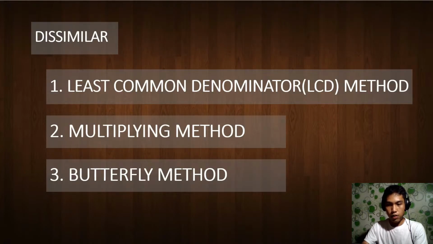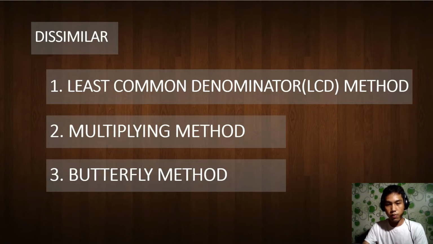Now, we will focus on dissimilar fractions because the discussion for today is about that. I'm going to introduce to you 3 methods of solving dissimilar fractions. The first one is the least common denominator method, or the LCD. This is usually done in the elementary grades. I personally experienced it. This is the one that our teacher taught us in the primary grades.